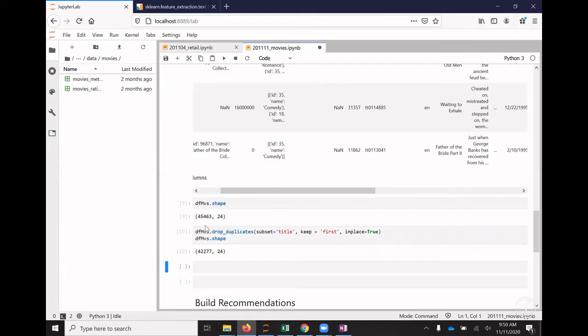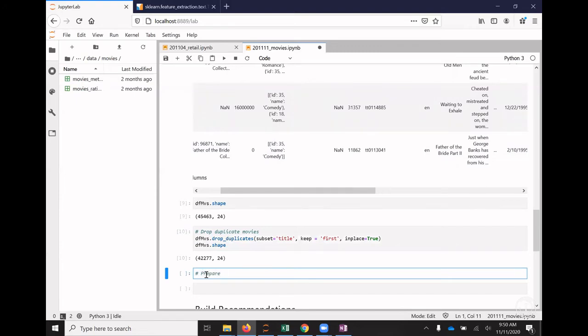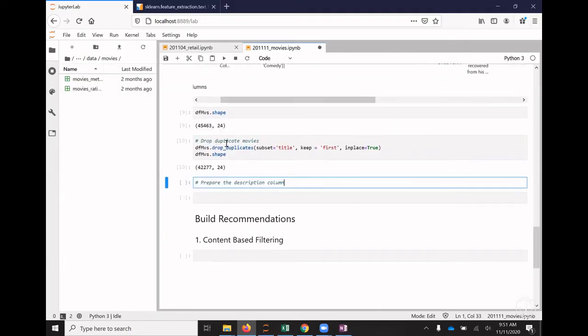okay, so there's a lot of duplicates here, you see. There's almost 3,000 duplicates, and this is not uncommon. Whenever you have metadata type, sometimes you're pooling this from different sources, so you might have the same movie show up in multiple places. Sometimes you might actually have two movies with the same name, but we're not going to solve that problem now. Okay? All right, and then here we were, say, drop duplicates, duplicate rows, or duplicate movies. And then here, now we want to prepare the description column that we're going to use for TF-IDF.